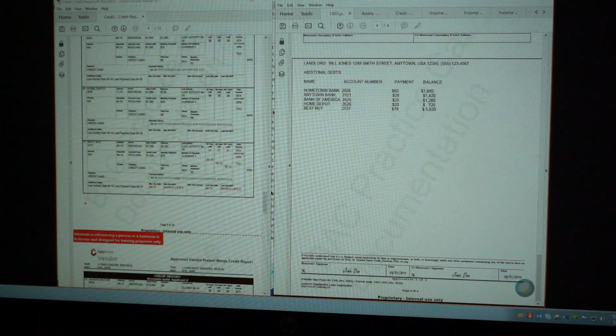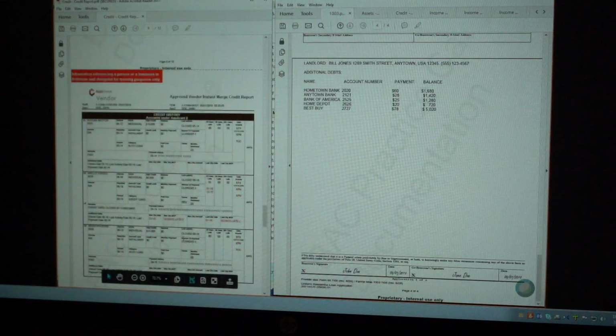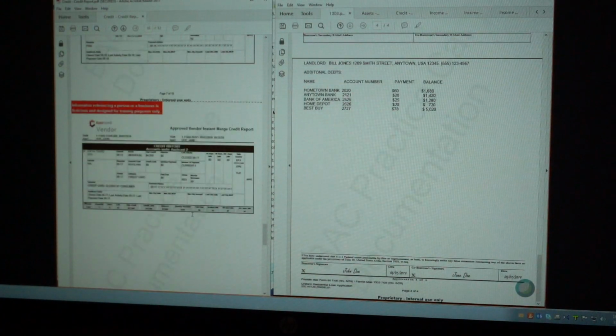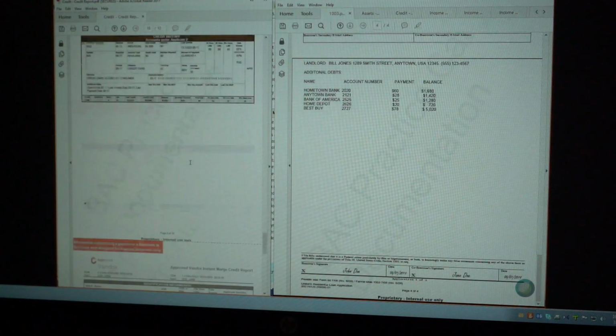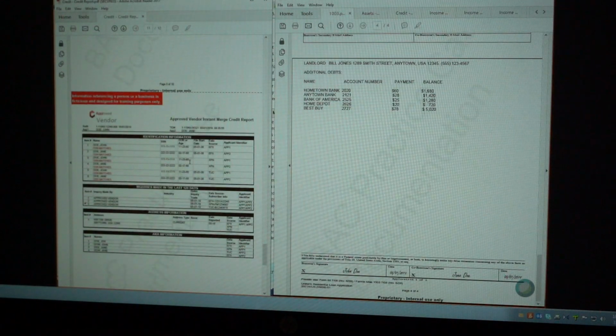I don't think we have anything else there. We have Visa, which is closed. Wells Fargo, which is closed, which is also late. Regions Bank is closed. Fifth Third is closed. And again, I always told you to scroll down and look at the information on the credit report.